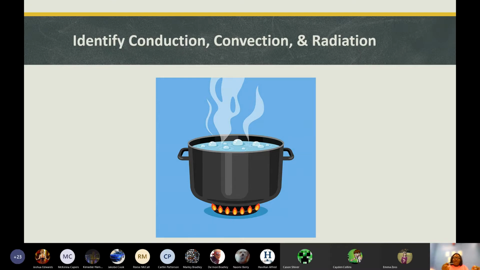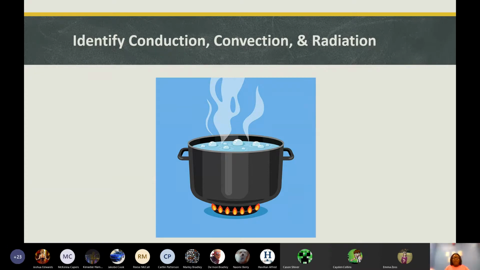As we discuss conduction, convection, and radiation, remember, we talked about how all three of them can occur at the same time on the same object. We're going to see them in three different ways, and today we're going to be labeling how we can see them or where they are, okay? So let's review real quick what conduction, convection, and radiation are.